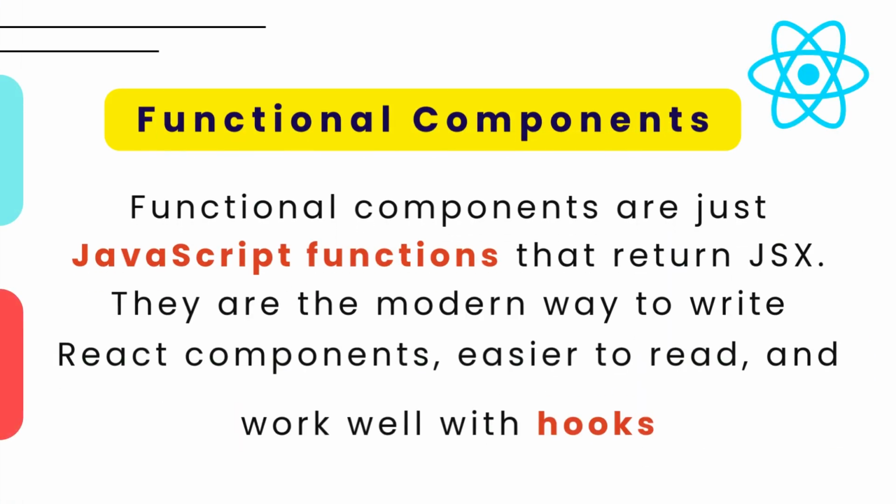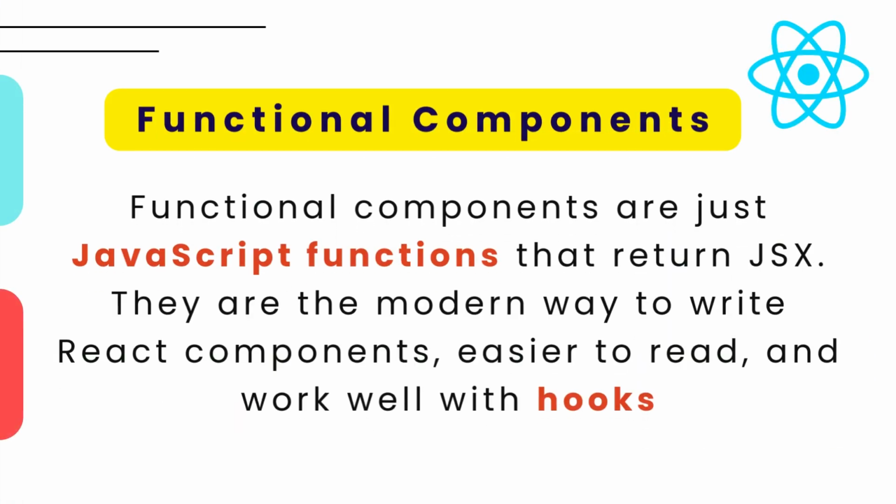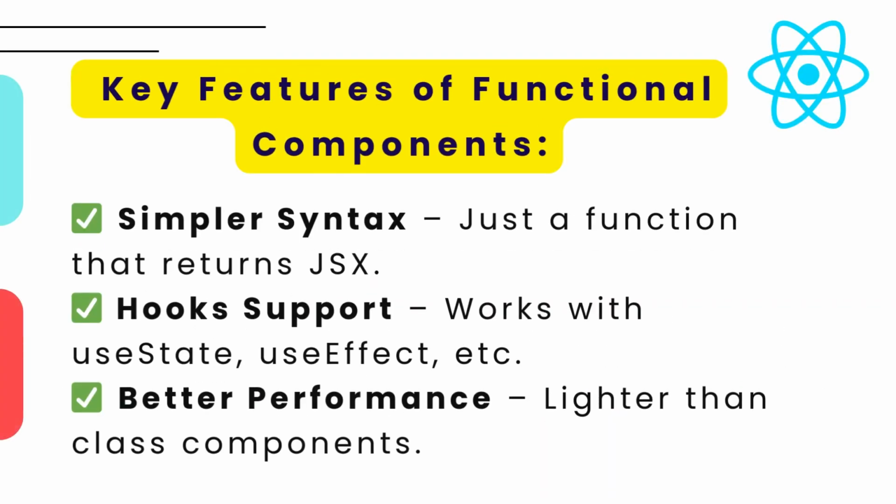Functional components. Functional components are just JavaScript functions that return JSX. They're the modern way to write React components, easier to read, and work well with hooks. Key features of functional components: simpler syntax, just a function that returns JSX; hook support, works with useState, useEffect, etc.; better performance, lighter than class components.